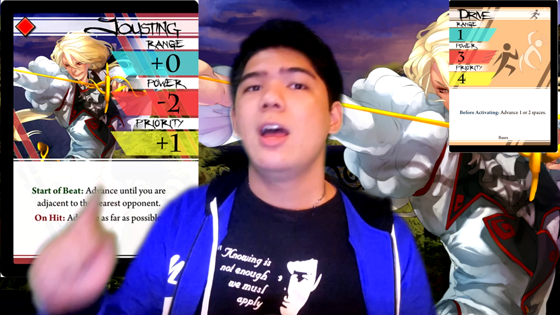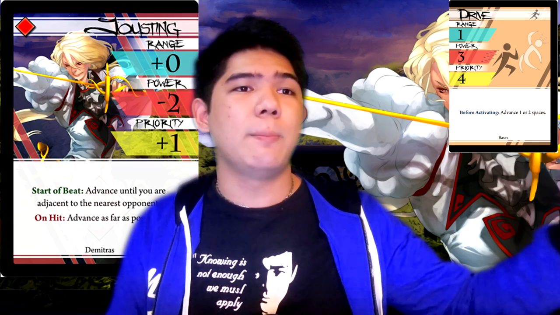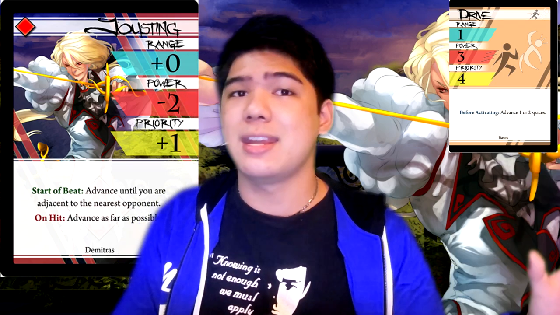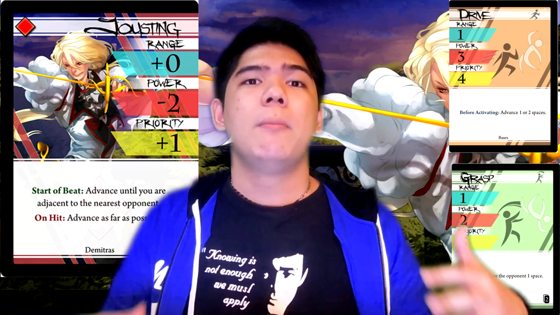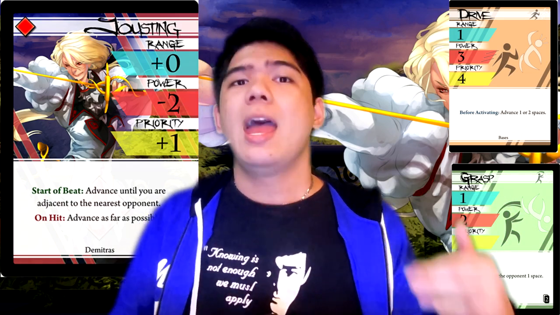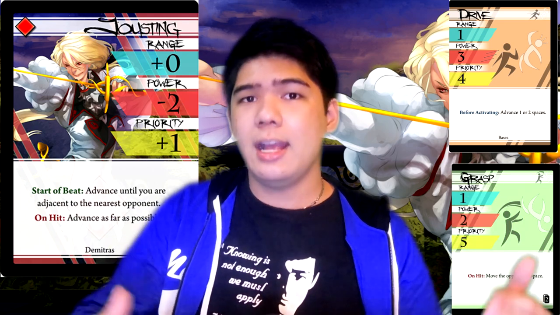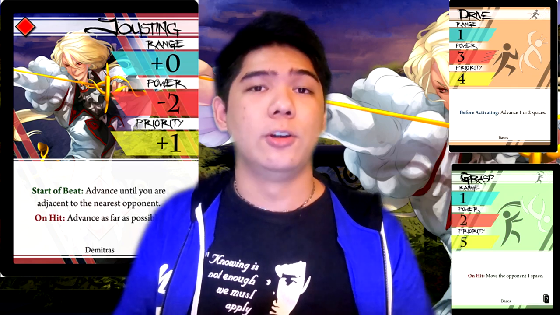When it comes to attack pairs, I highly recommend pairing this attack with Drive, because it allows you to drive past an opponent who's up against the corner, letting you advance past him and dodge him because there's a lot more space now. And you can also pair it with Grasp because it does a similar thing, but it does it faster, and I know it does no damage, but again, as Demitras, it's just about hitting and not being hit. If you really want to deal the damage, just add a crescendo token.